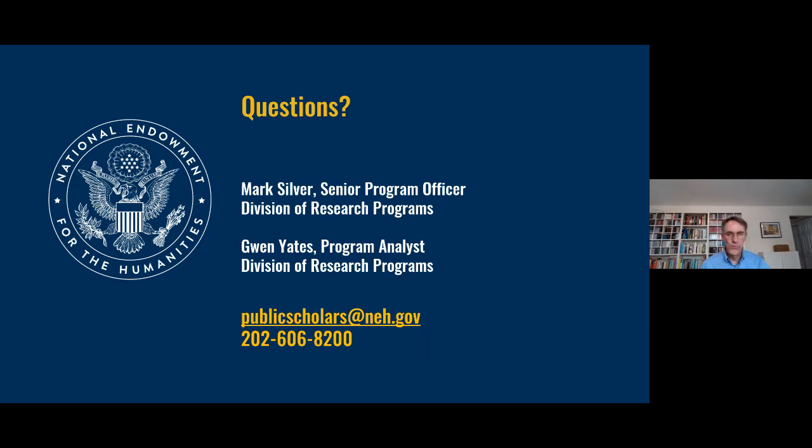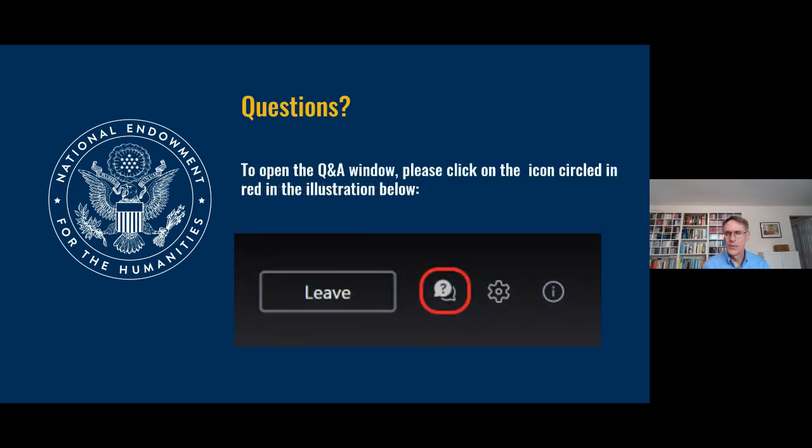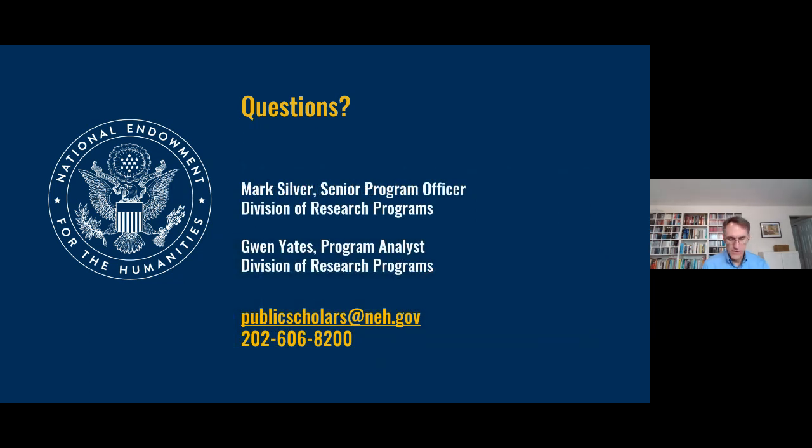So now I'll spend time answering questions from you, and my colleague Gwen Yates is going to help me manage those questions. So I'll ask her what we have so far. And if you're not seeing the Q&A window on your screen, you may need to open it depending on your browser. And what you need to do to open the Q&A function is to click on the icon that I have circled in red here on this slide. It looks like a speech balloon with a question mark in it. Okay, Gwen, are you there? And do we have some questions that have come in?